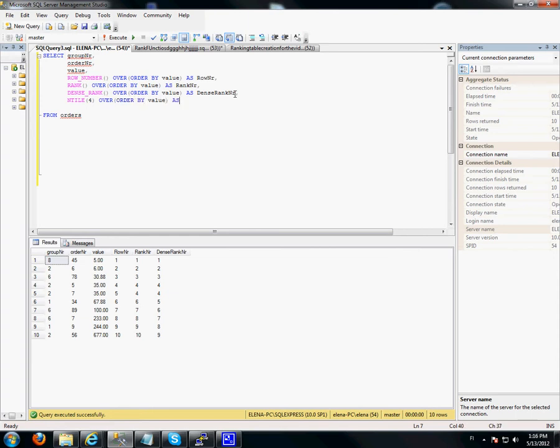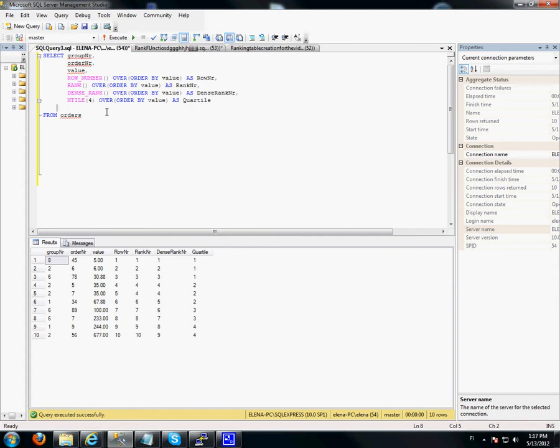Let's name it quartile and run this query. What does NTILE do? The NTILE function divides the set of rows into groups, and in our case, because the number is 4, the set of rows will be divided into 4 groups.